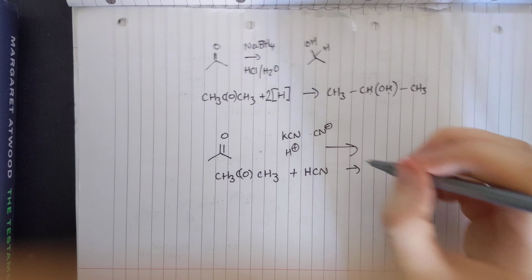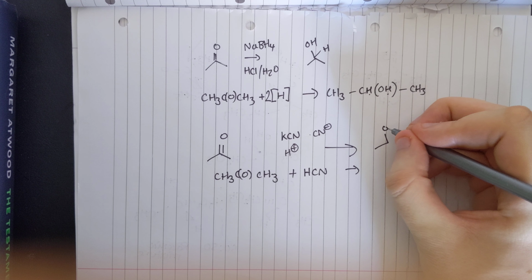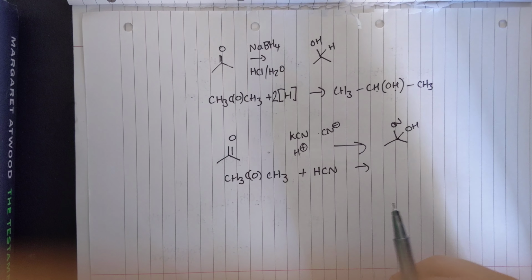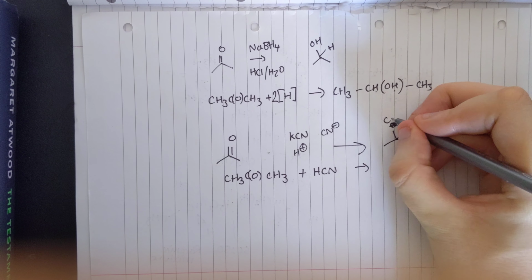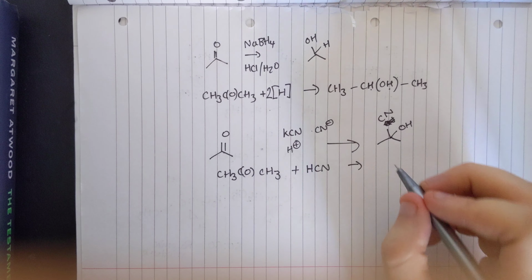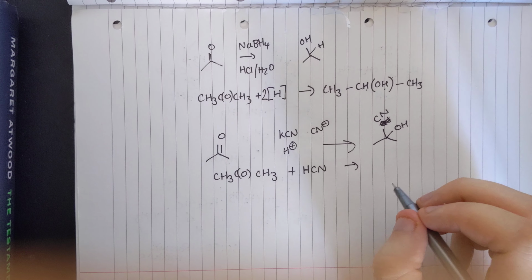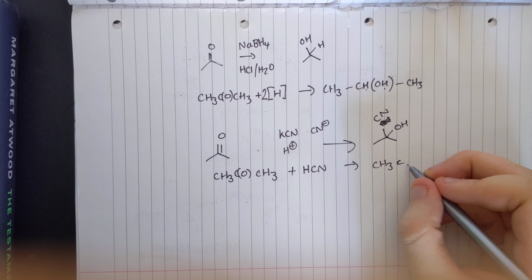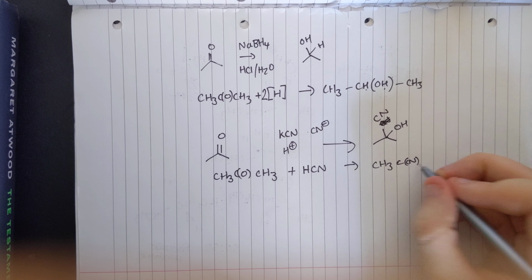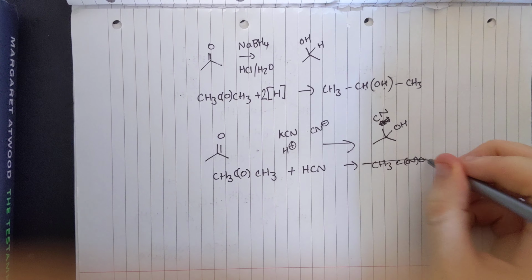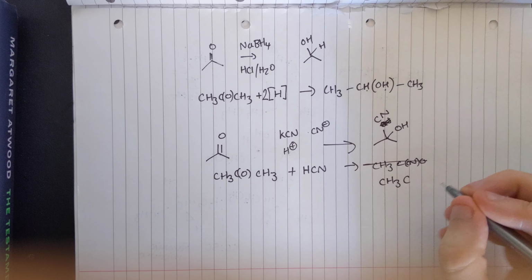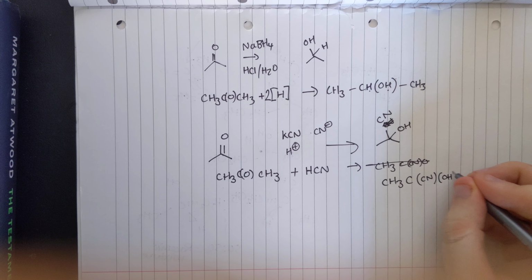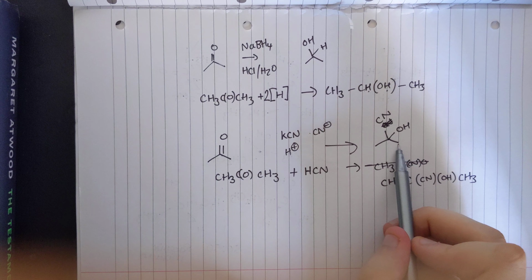So when these react with each other, it's going to form the cyano group, the OH, and our other CH3. That's been drawn terribly. That's the CN. And so for this one, all we have to do is write out the structural formula for each of the products. There's nothing fancy to it. So this is CH3. I'm going to do that again, I messed that up. CH3C, we've got our CN group, OH group, CH, and then followed by the CH3 down here.